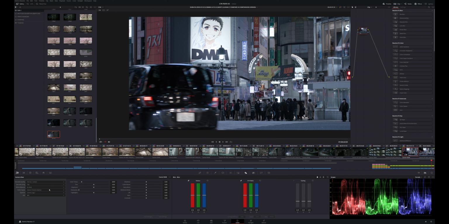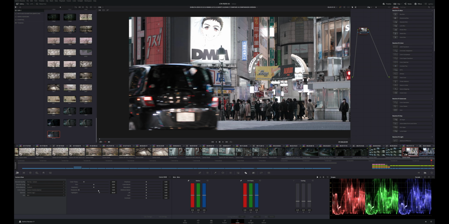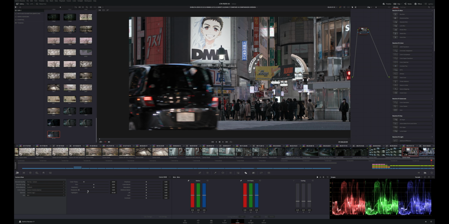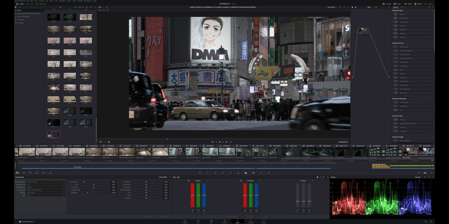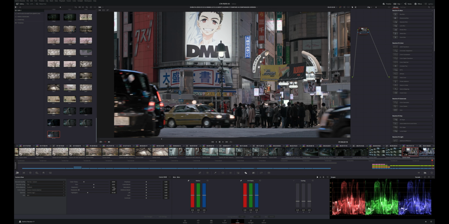Let's go to the RAW panel, and very easily we can change our white balance, and we can decide if we want to keep all the detail in the signs by dropping the highlights or blowing them out. Let's keep that detail, and let's try and get the detail in the people as well.